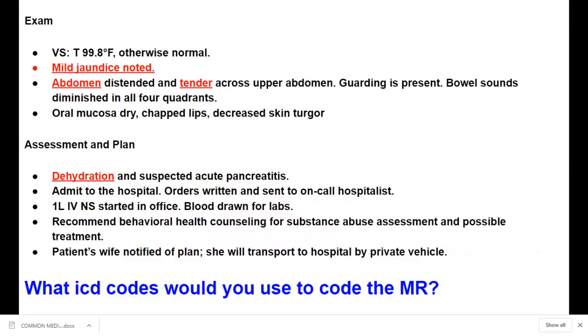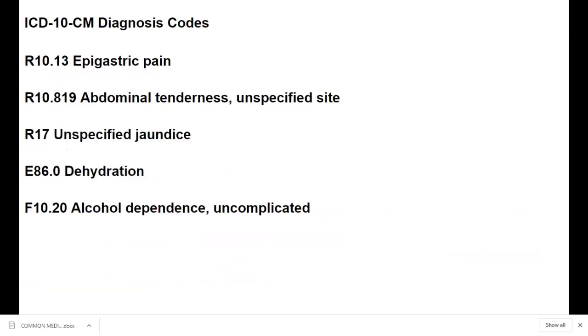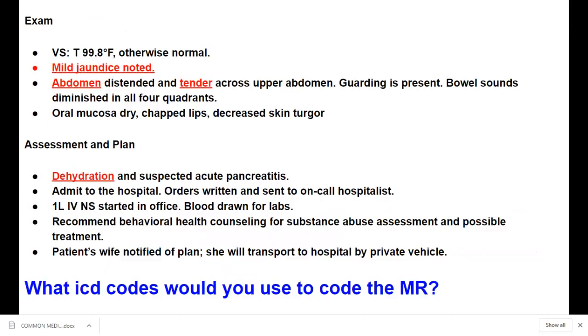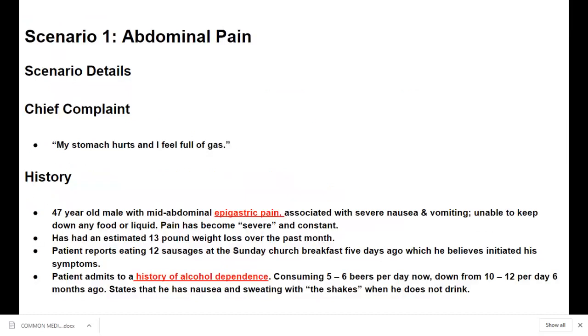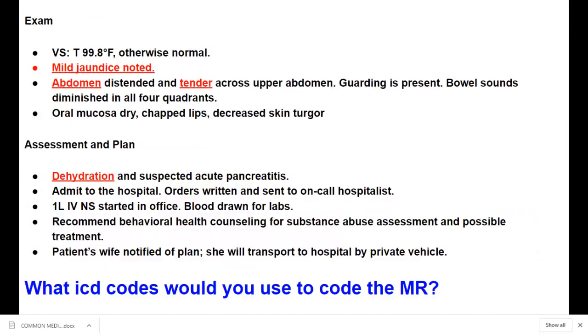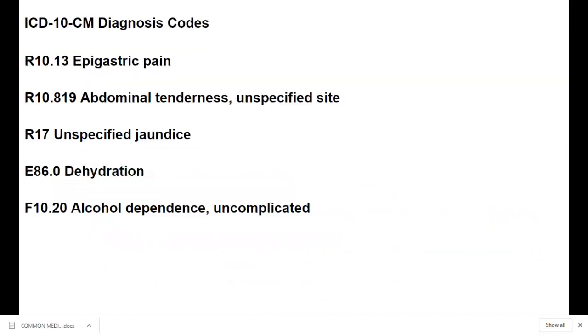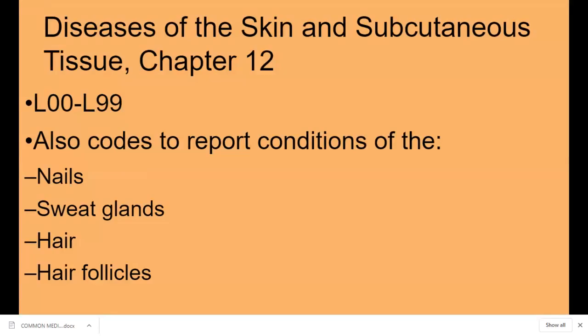So let's see what we've got on our next slide. Okay, so I don't know what I have there. All right, here's our answers. Okay, what did I do? Apparently I did a little test, but I don't have the other slide. Let's go ahead and go to this one. Let's see.